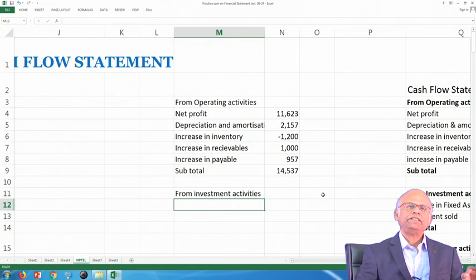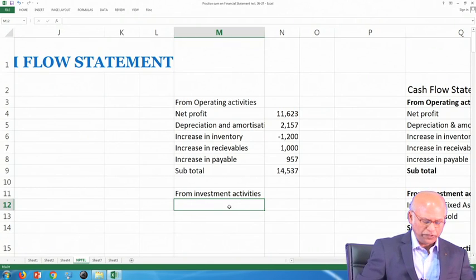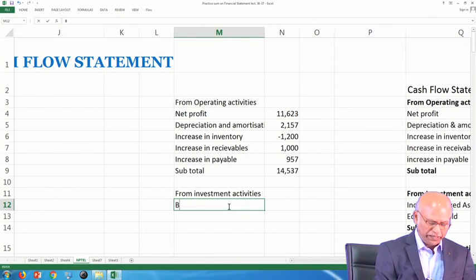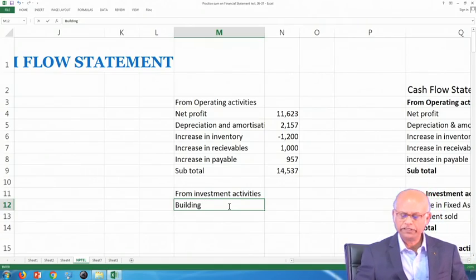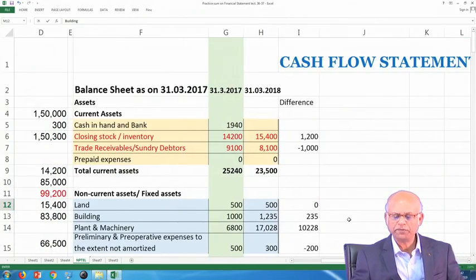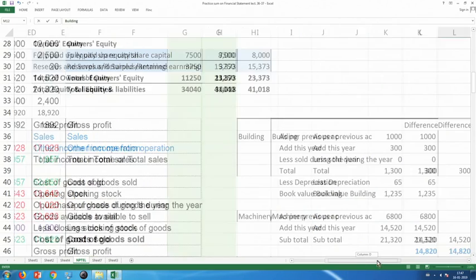Cash flow from investment activities arises from making new purchases of building, new purchases of plant and machinery, and if you make any new investment. So, land purchase, building, any fixed asset purchase, and then if you make a small amount of investment. So, it is not just three, there may be many. You can buy land also. Let us see, we have not purchased any land, so there is no cash flow from land. From building there may be cash flow; we saw there is something, and we have to pick up data from what we have estimated.